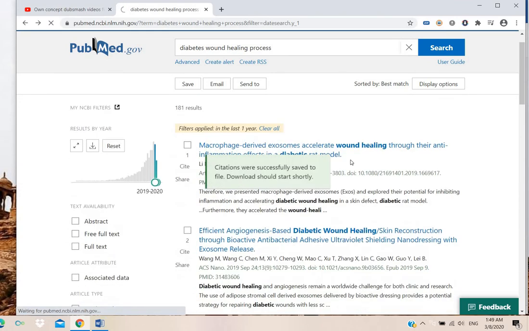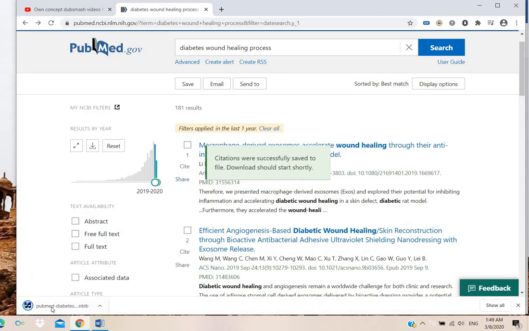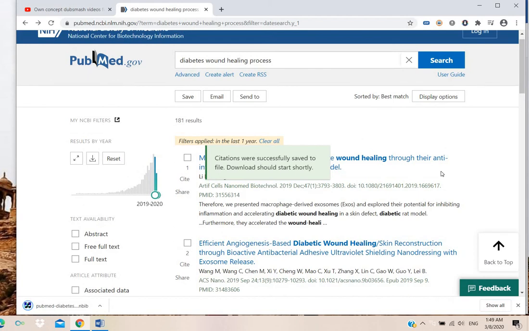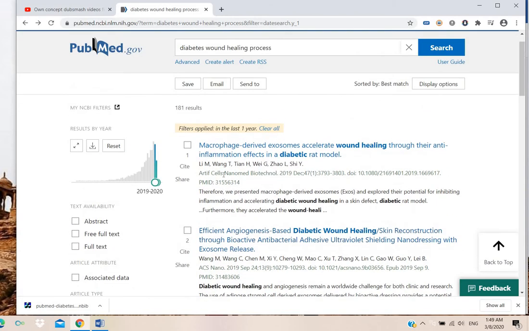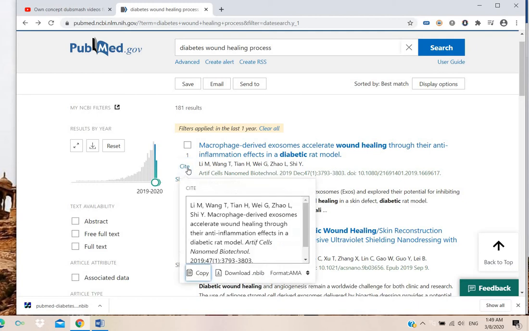If you want to create a file, it will be created like this. But generally there is one option that we don't see. So here we have to see send to. We can select any one, or else we can see the citations here and click the cite.